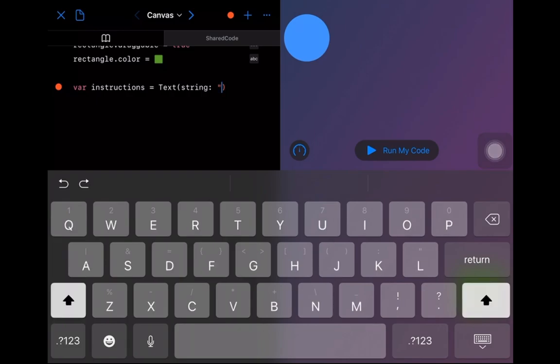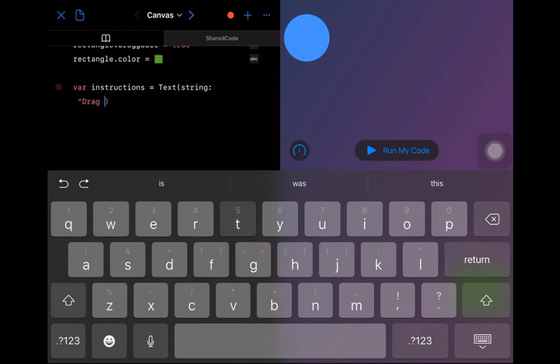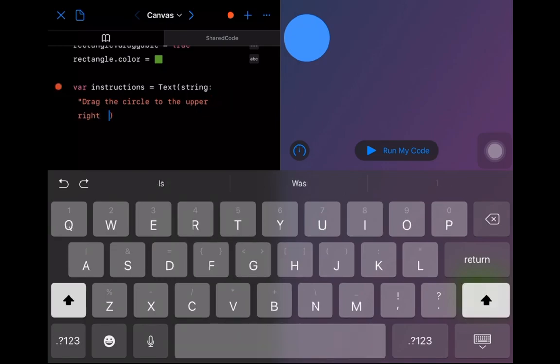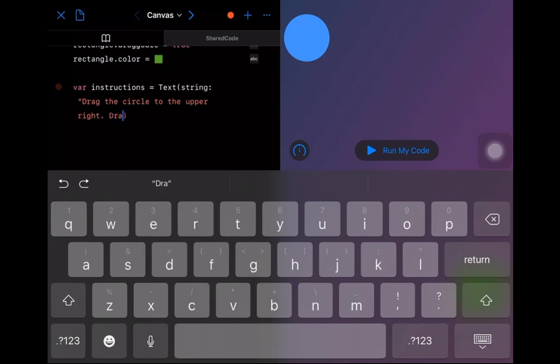So I'm going to say drag the circle to the upper right, and then here we'll put in a period, and then drag the rectangle to the bottom right. And I should probably change the instructions so that it's right and not.